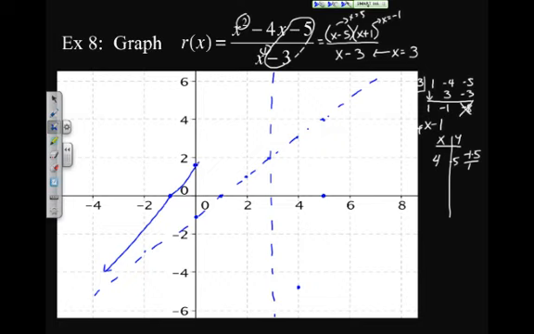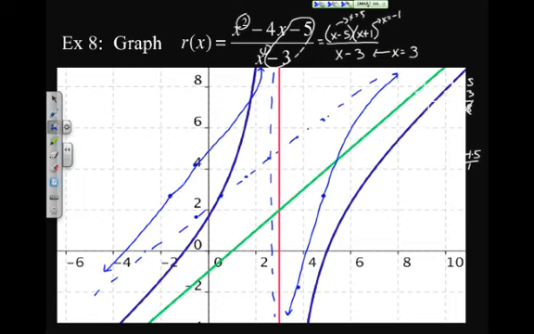As you get closer to the vertical asymptote, remember it has to shoot up. That's probably a little drastic of a curve. It probably curves a little bit more gradually than that. On the right-hand side, the same thing's going to happen. The curve comes through the points, and it has to go down there next to the vertical asymptote. As you go to the right, it's going closer and closer and closer to the slant asymptote. So that's what the slant asymptote does. It takes the place of the horizontal asymptote. In other words, the function gets closer and closer to that diagonal line rather than to the horizontal line it used to get close to before.